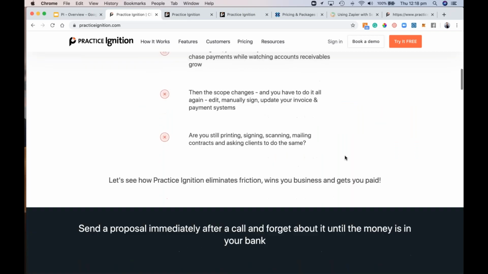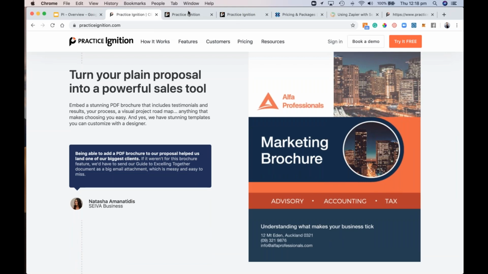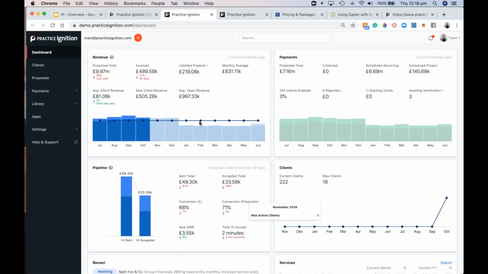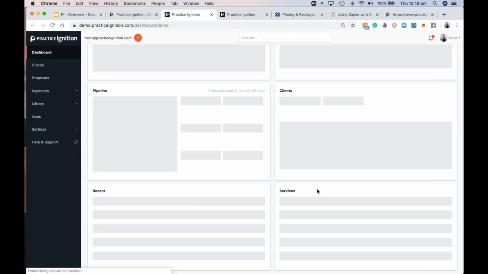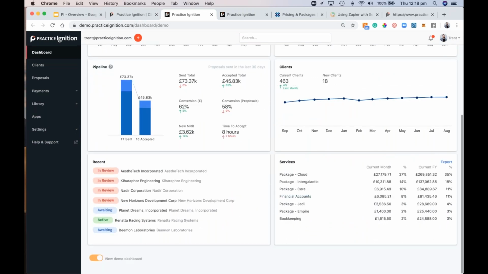And you can also scroll through and see a lot of the images that I've shown you today are actually on the website. But when we dive into Practice Ignition, what does it actually look like? Okay, so this is me showing you inside your account and how we can forecast out all of your revenue, diving into some of the details in more depth, telling you what your monthly recurring revenue looks like, your payments, cash flow, best performing services, and even things like your conversion rate.